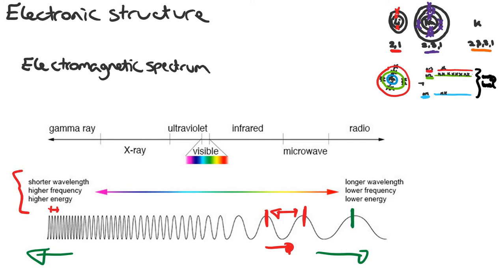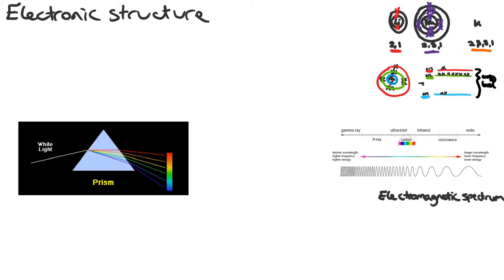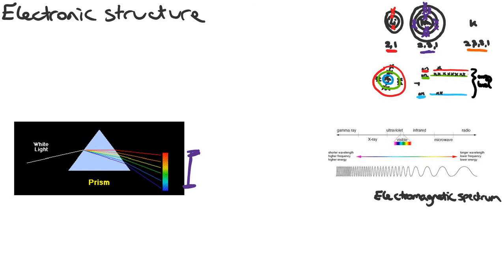It is important to understand that electromagnetic radiation has certain frequencies and certain wavelengths associated with it. The visible spectrum of light is what we are really concerned with because that is what a human eye can detect — it detects radiation at that particular wavelength and frequency. If we take any white light and pass it through a prism, we will see a continuous spectrum of colours from red to blue. Those red, blue, and green colours have a certain associated frequency and energy. It is like when white light passes through raindrops in the sky — the raindrops act as a prism and we see a rainbow because a continuous spectrum is produced.